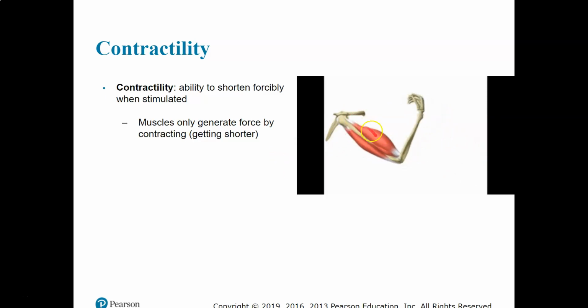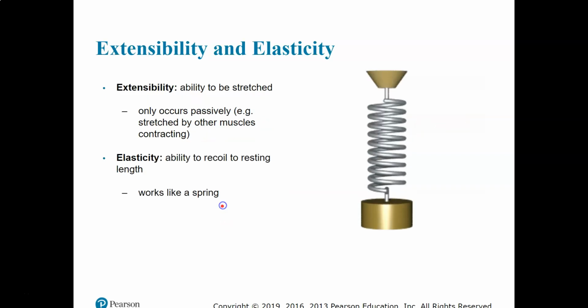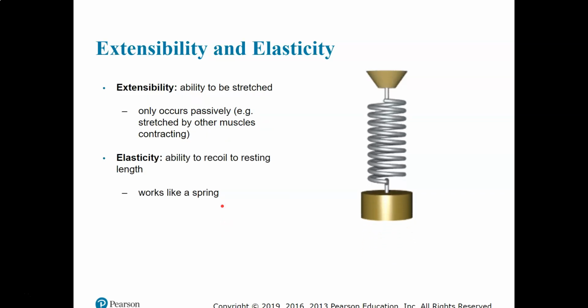You can see here that we have what are called antagonistic muscles, where one muscle can contract in order to move one way, and we can have another muscle contract in order to move the other way. For example, we have this biceps brachii, and then we have the triceps brachii. And the biceps brachii is going to contract in order to produce flexion, whereas the triceps on the posterior side of the arm is going to contract in order to produce extension.